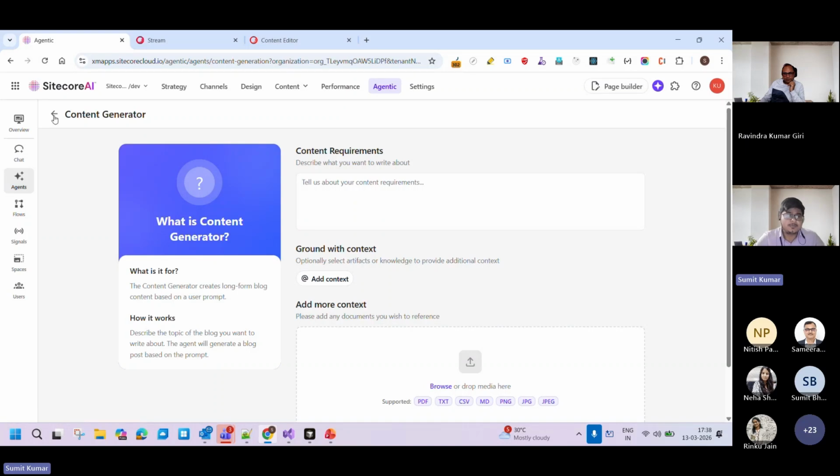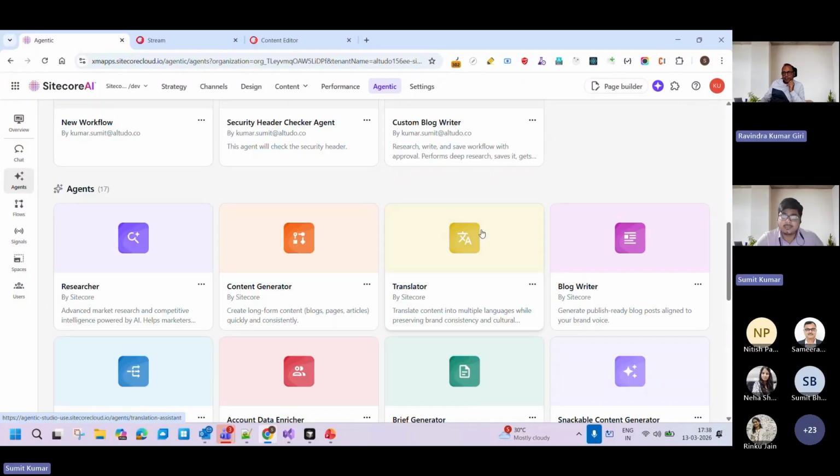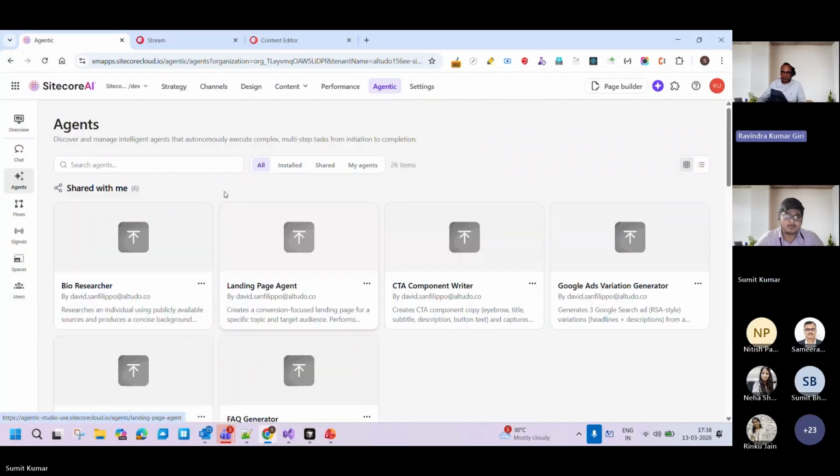Okay, now let's move to the second agent, that is translator agent. So for translator agent, I think we need to, yeah. Sumit, sorry to interrupt, with the interest of time, I think we can switch to the custom agents and if time permits, because one built-in agent you already explained. So custom agents you can explain now, and then we can come back.